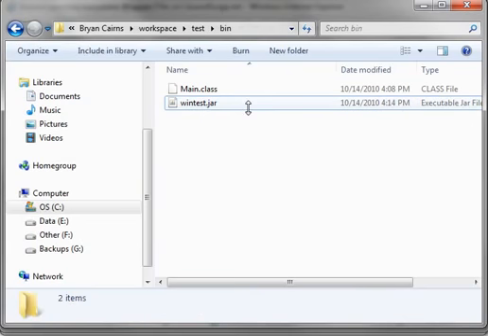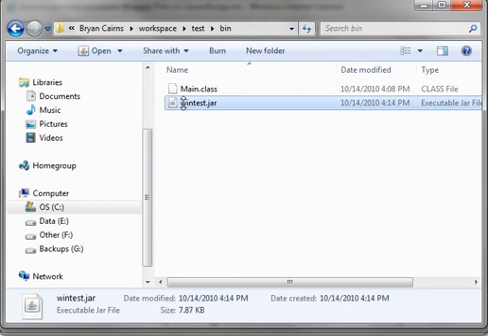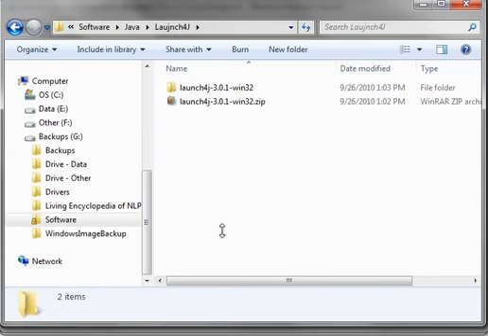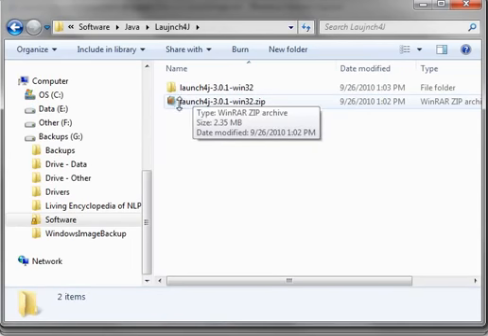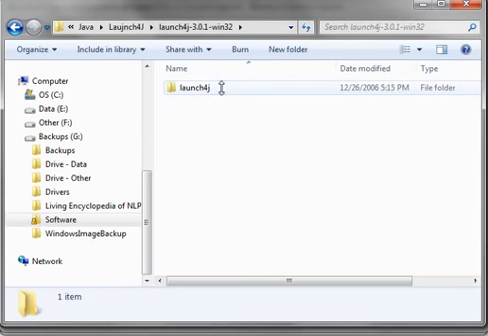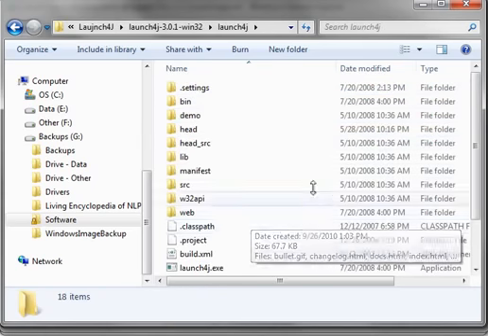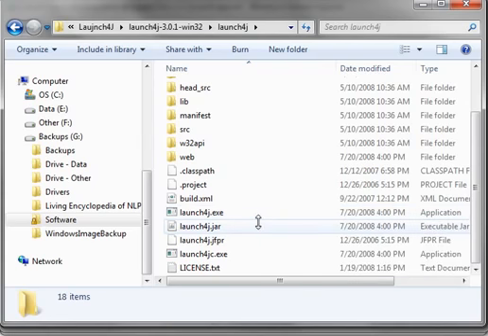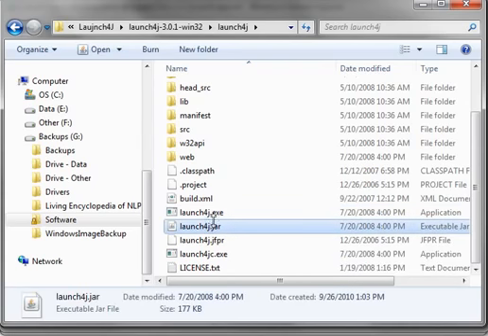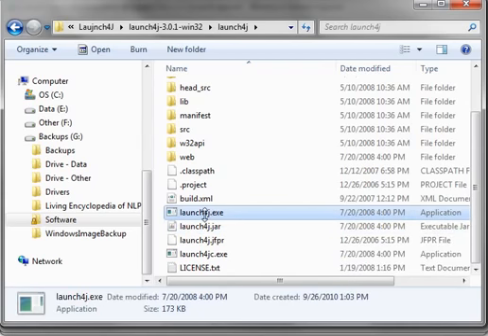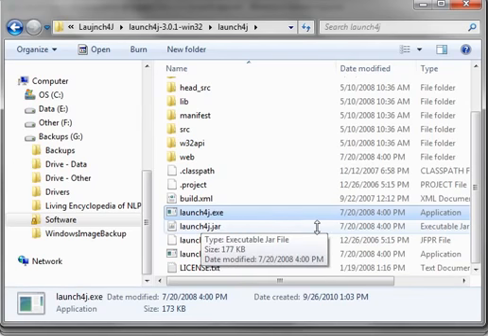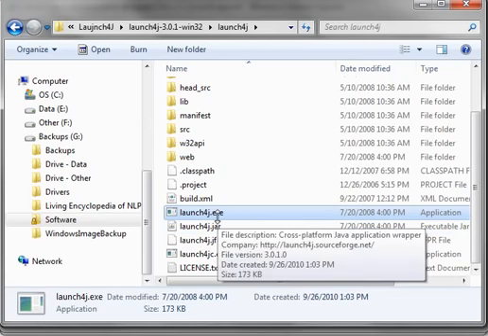Now, I've already created a jar file, and this is the jar we're going to work with. This jar file just simply prints out, hello from Java. Here's Launch4j. I'm using 3.01. It's a zip file. Just extract it, and then go into the folders. You see a lot of these things. Really, what you need to know is that it comes in jar format and EXE. I believe they actually created this EXE using Launch4j. So yes, this is a Java program. This is just an example of what Java programs can do.